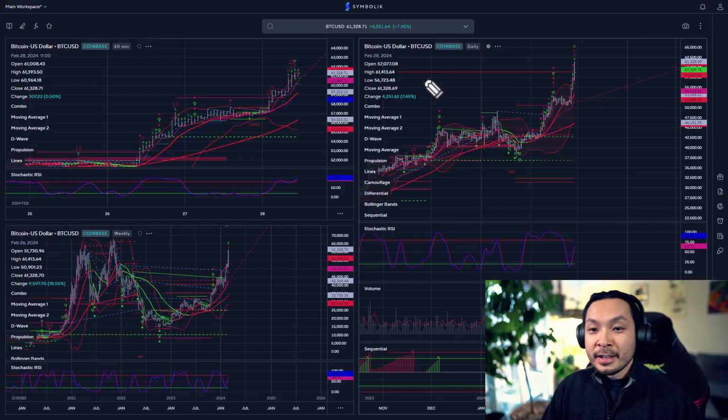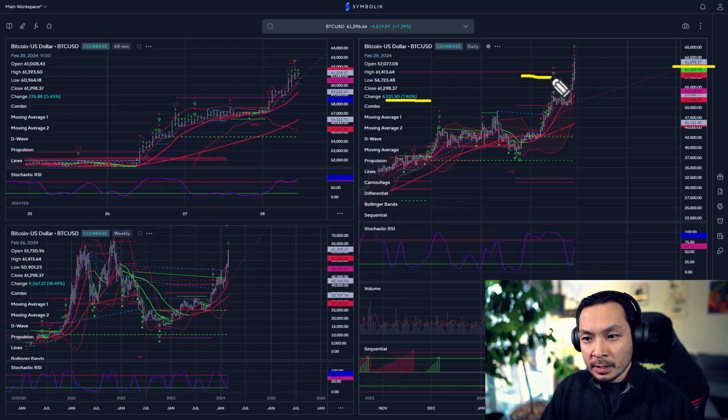Looking at Bitcoin as the main star of the show for today, and over the last couple of days, today Bitcoin is up 7% at $61,000 right now, which is on a crazy tear. It ripped through this resistance level right here, the D-wave projection for around $59,000, and that's good, because when we see prices break some of these levels, it means that it's on a good current uptrend.